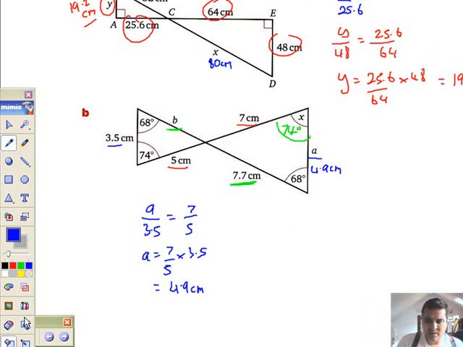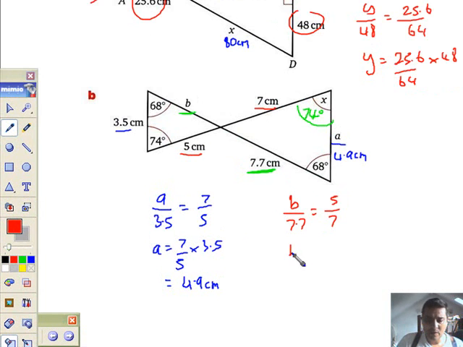That's the A. Now we're going to do the B in green. It won't stand out, so I'm going to do it in red. So B divided by its corresponding bigger length, 7.7. So B over 7.7, just like comparing the 5 with the 7 in that order. So once more, small over big equals small over big. Take the 7.7 over and multiply like so. 5 over 7 multiplied by 7.7, and we've got 5.5. Not surprising, the B is going to be smaller than the corresponding 7.7. So that's those two questions done. Corresponding angles sorted as well. So that's 74, like I said.